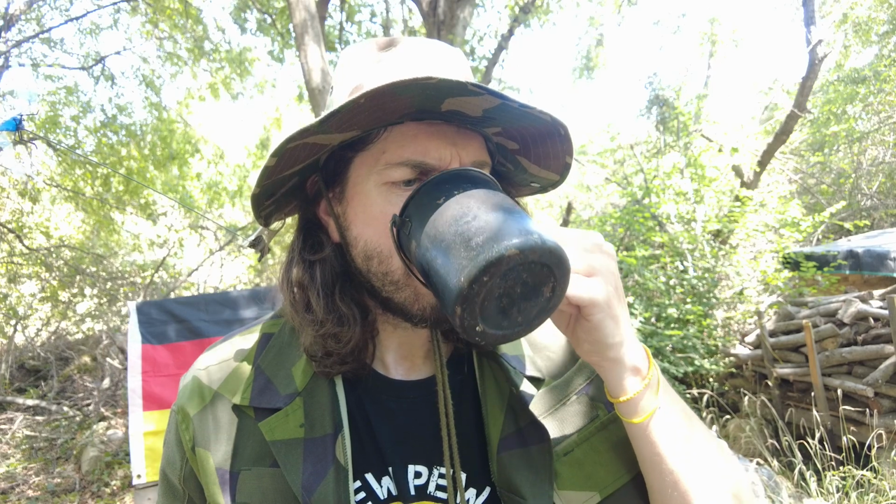Cheers. It's salty. It's actually vegetable stock, not beef stock. But it's salty, warming drink. I suppose it'd be nice to have with something like maybe some bread in it, or I don't know, something with it, some noodles or something. It's a bit boring, but it is a salty beverage which might help you get some fluids back in, but it's a bit boring.